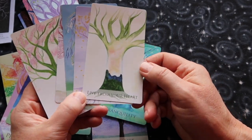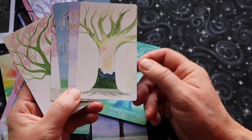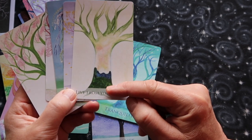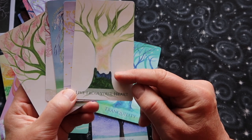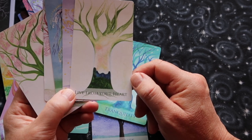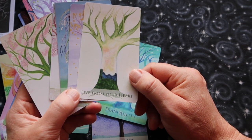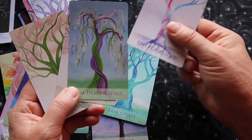Live from your heart. And this is a gorgeous card that has a really strong foundation, acknowledging the green color in the root of the trunk. There's this blue that's emerging, and yeah, it's a very strong tree with a strong foundation. So this card feels very well developed.